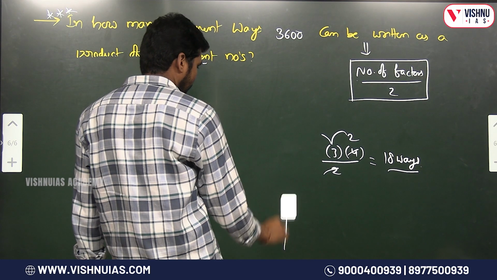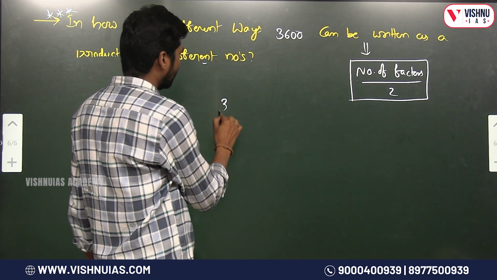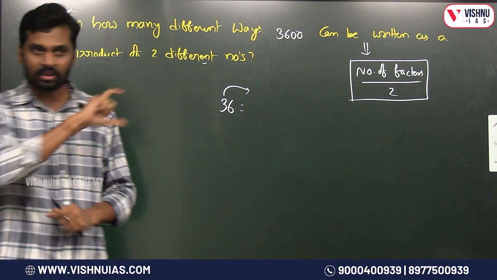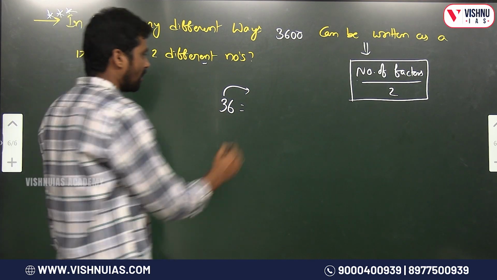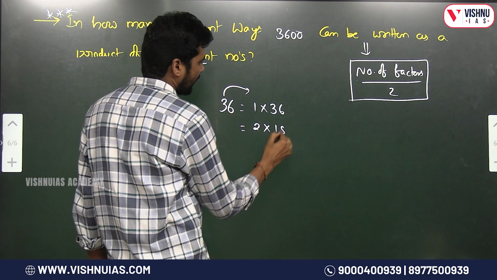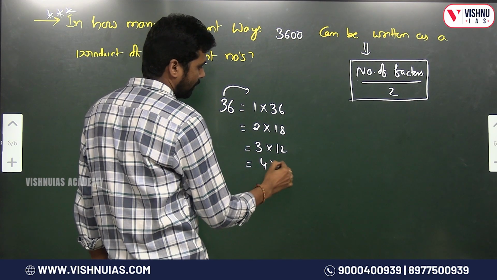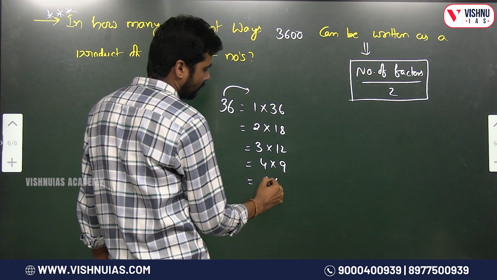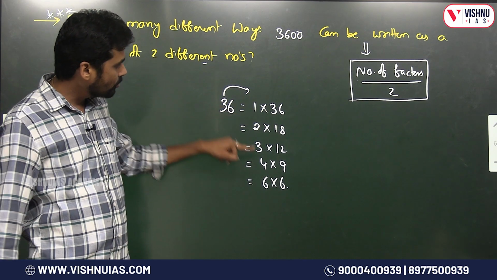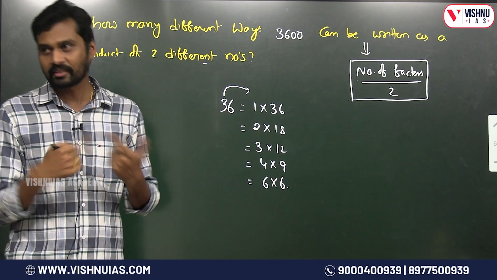Right, when the question is given in this way, first see, I'm taking the number 36. First all of you look at this. Suppose I take 36 as an example, I'll write all the possible ways. 1 into 36. Next, 2 into 18. Next, 3 into 12. Next, 4 into 9. Next, 6 into 6. So when you write the factors, you write 1, 2, 3, 4, 6, 9, 12, 18, 36. You can't write 6 two times because it is the same number.